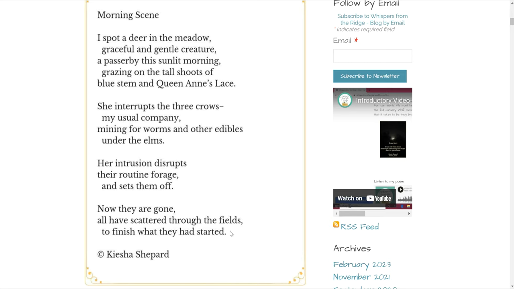You can only write as well as what you know. And that's why you must try to learn as much as you can about the craft of writing, so you'll have so many options that you can use to write your poem in different ways. Okay? So you can use the structure of her poem here. You can use the morning scene. Okay?